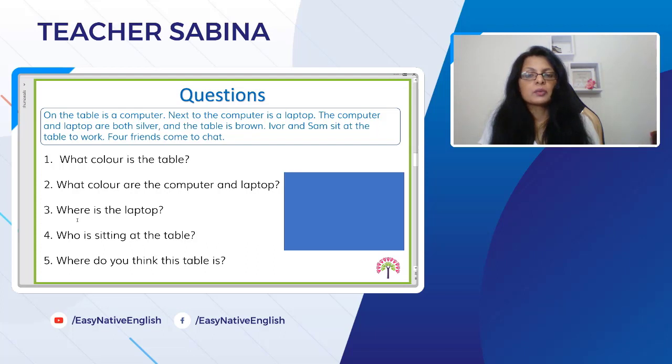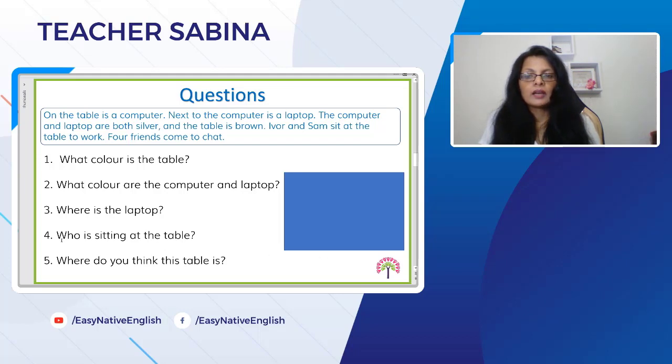So your answer to this question, where is the laptop? The answer would be the laptop. Take part of the question as your answer. The laptop is. We use is because we're talking about one laptop. We're not talking about the computer and the laptop, just the laptop by itself. So the laptop is, and the word is there in the question, so that gives you the clue of which verb to use. Where is the laptop? The laptop is on the table next to the computer. So it's not just on the table, it's also next to the computer.